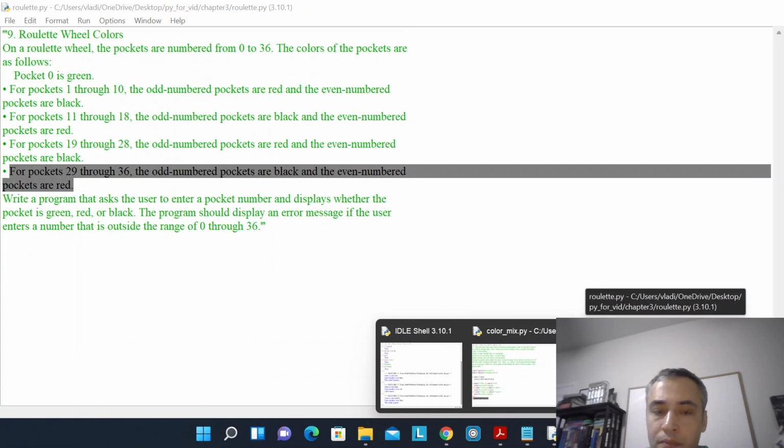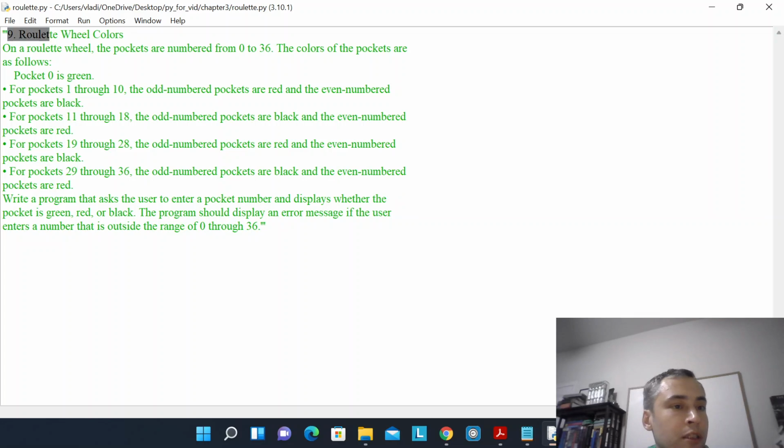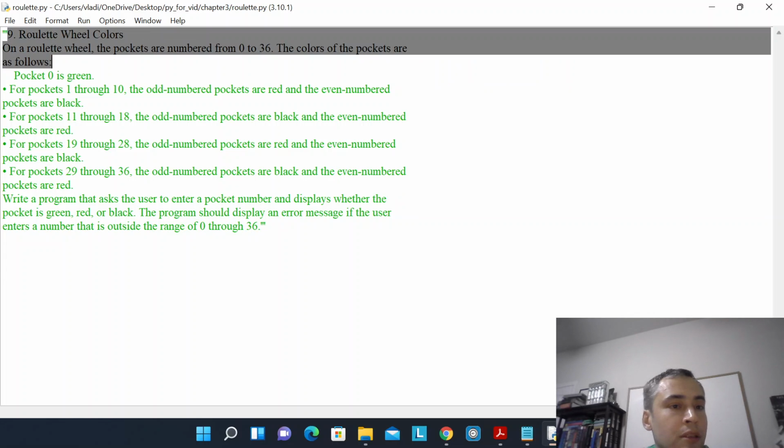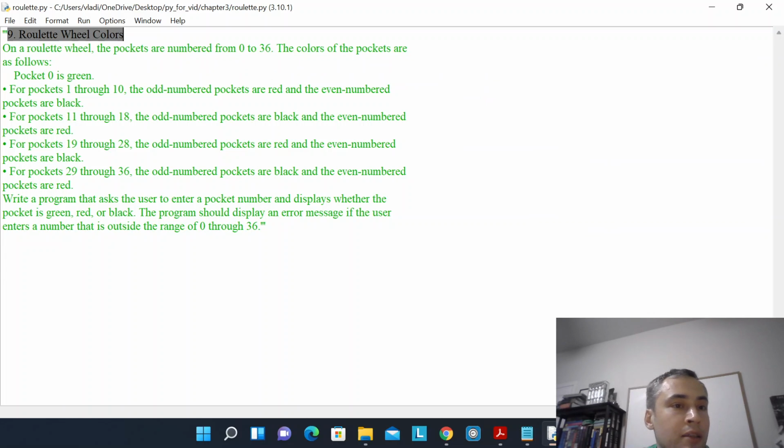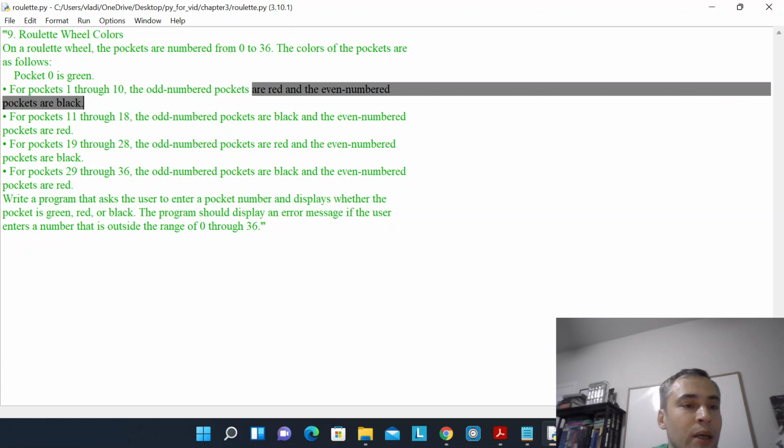We are moving on to the next program. This is problem number 9 from chapter 3. I just copied the conditions over here. I had no clue how roulette wheel colors work, but apparently this is it. On a roulette wheel, the pockets are numbered 0 to 36. The colors of the pockets are: pocket 0 is green; for pockets from 1 to 10, odd numbered pockets are red, and even numbered pockets are black.